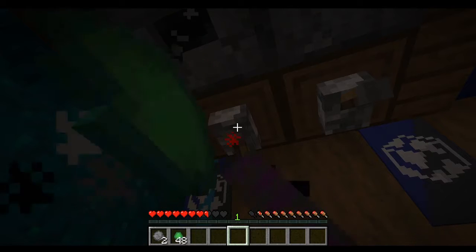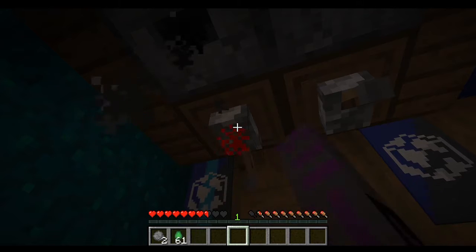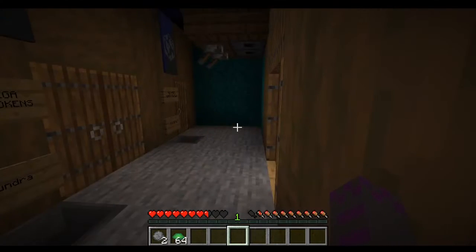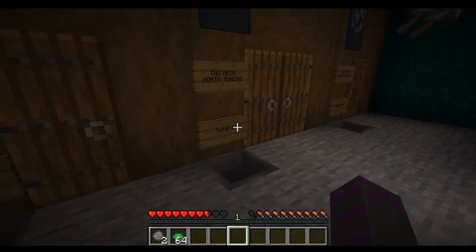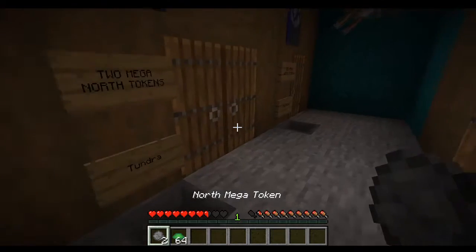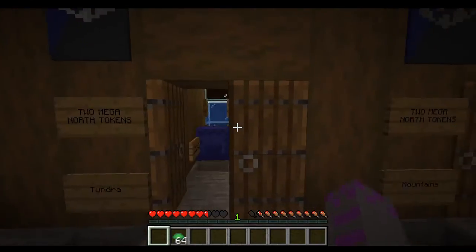I could have done a better job at this, but I'm not that good at redstone. Okay. There we go. Okay. So, we have 64 North Shop tokens, and we have two North Mega Tokens. And I already said which way I'm going. So, North Mega Tokens. Into Tundra we go. It's about to get very nippy.